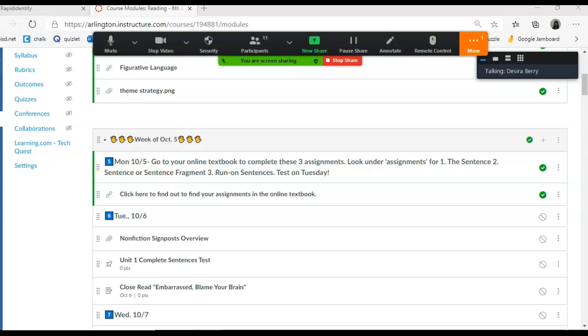Pea pods sizzled in the wok. The wok is a Chinese cooking dish. And think of pea pods as like a green bean. So stop and think in your head. Do we have an action word, a verb? Yeah, sizzled. What's sizzling? Well, our noun is pea pods. Do we have a complete thought? Yeah, they're sizzling in the wok. So yes, this is a complete thought. It is a complete sentence.